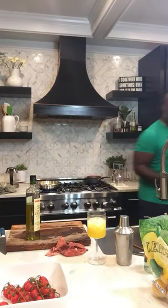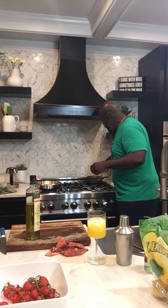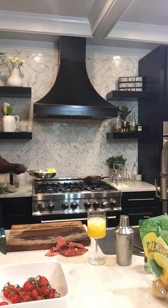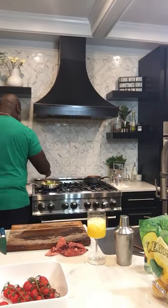And one of the things I like to do is make instant chicken stock. So I've got a little bit of chicken bouillon. And I'm gonna add some chicken bouillon, about a tablespoon, right into the boiling water, okay? Meanwhile, this is looking good. Let's put a little bit of salt and pepper on these onions and peppers.